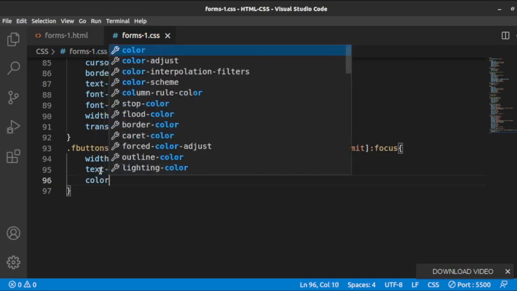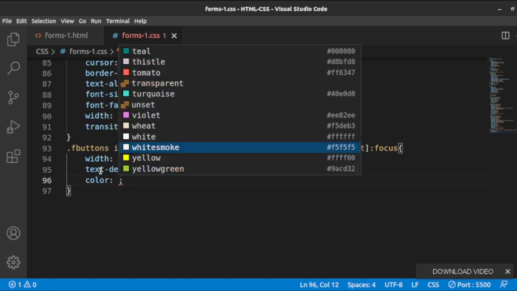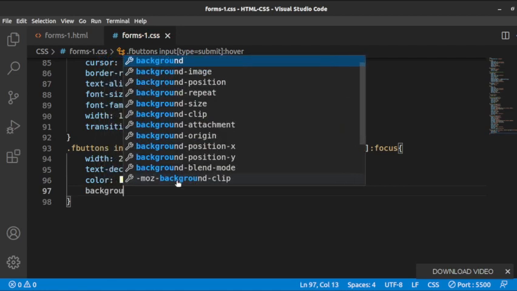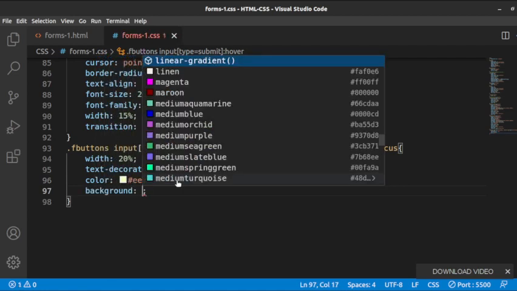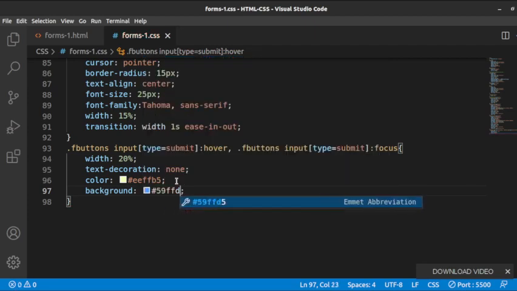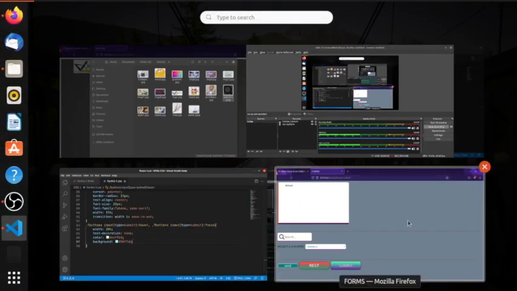We could change the color a little bit to EEE FFB5. I also have that color. Then if we are working around with the color, we can change the background to match the color. Say 59 FFDC, 6 characters for a mixture.